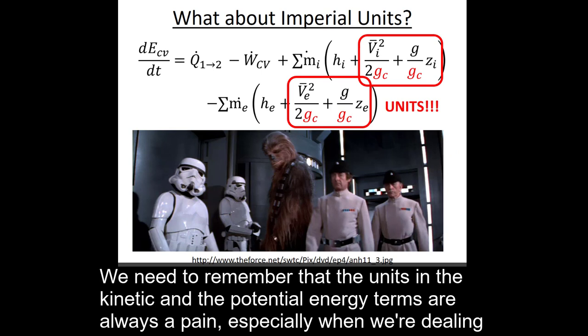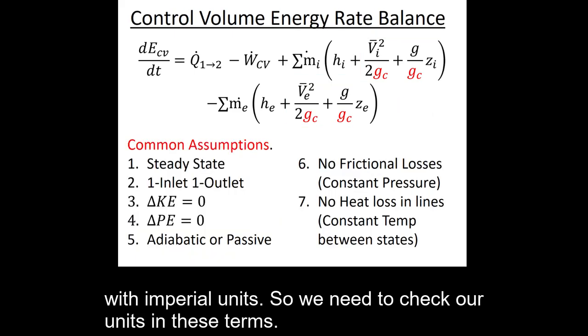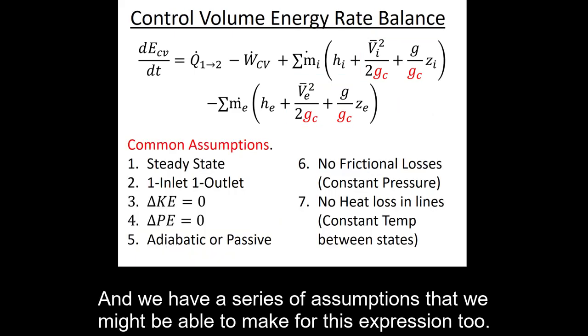We need to remember that the units in the kinetic and the potential energy terms are always a pain, especially when we're dealing with imperial units. So we need to check our units in these terms. And we have a series of assumptions that we might be able to make for this expression too.